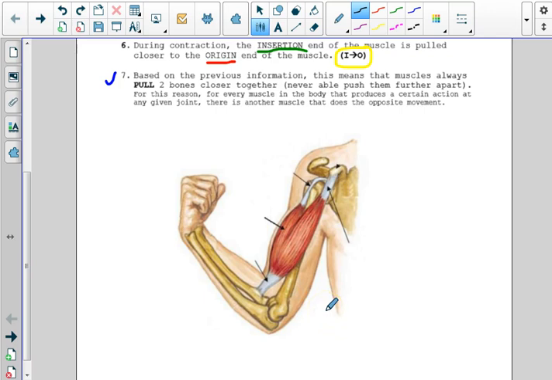And so I'm pretty sure that you know the biceps brachii causes flexion at the elbow joint. And so if that is true, which it is, this lower arm is going to raise up like this when the muscle contracts, which means this is the moving side. That is the insertion end. So I'm going to put an I right here. And this side stays stable. When you do this motion, elbow flexion, nothing occurs at your shoulder joint. This is acting as an anchor for our muscle.